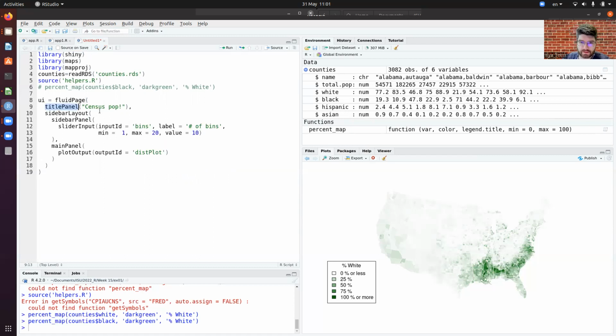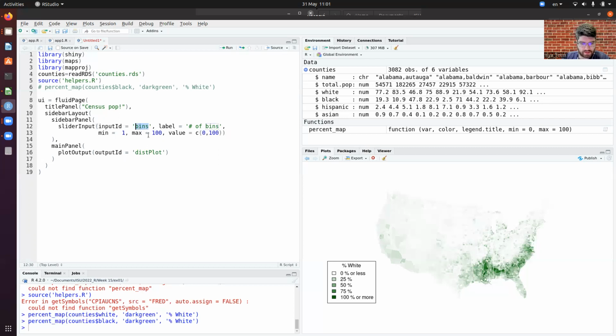Hold on, we'll still need sliderInput, yes, because we'll still need to show the percentage. So sliderInput will be modified like that, and the value will be from 0 to 100, like that.